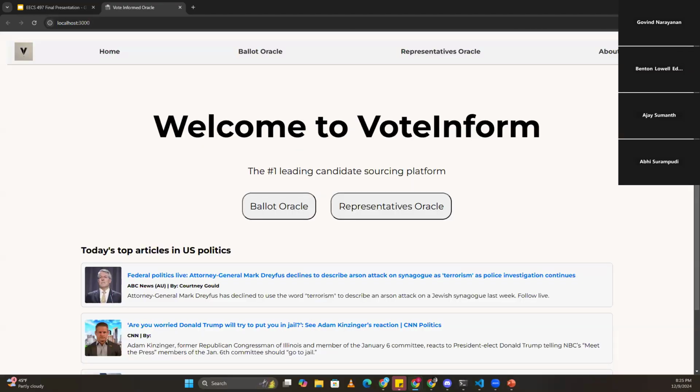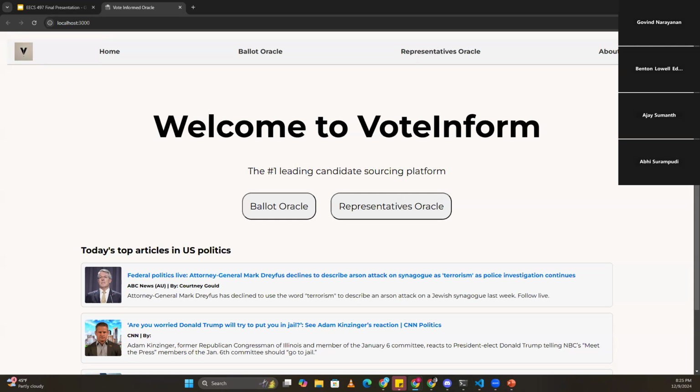So while developing the app, we had a variety of challenges we ran into. One example of a challenge was finding the right APIs to use. Initially, we were planning on using Ballotpedia for the ballot information API. We've solved that problem by using the Google Civics API instead, which is a free API. The reason we couldn't use the Ballotpedia API was because it is paid. It was very expensive. But the Google Civics one is free, so we use that one instead. That's how we solved that problem.